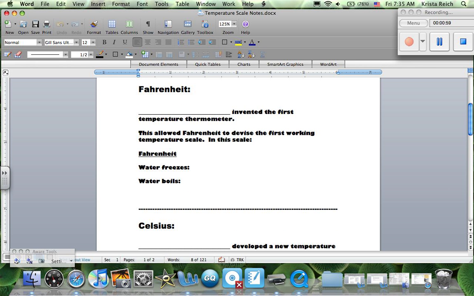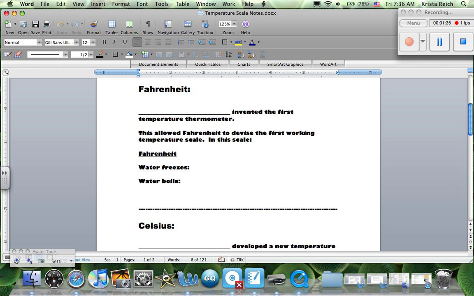If we look at Fahrenheit, there's 3 different temperature scales, the first of which is Fahrenheit. That was actually invented in 1714 by a man named Daniel Fahrenheit. He invented the first temperature thermometer. It was actually made of mercury, which is actually kind of harmful to us now. We mostly all use digital scales. But Daniel Fahrenheit used mercury, and mercury reacted with heat to be able to accurately tell temperature.